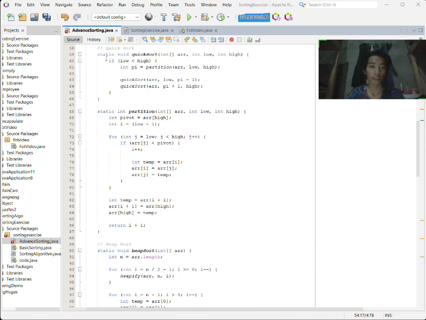So proceed ta sa quick sort method. So ano itong quick sort method? Naa siya parameter nga int array nag-indicate sa atong array, then int low, which means ang lowest nga index, then int high, the highest index. So next line is the beginning condition: if low is lesser than high, then tawagon niya ang partition method.